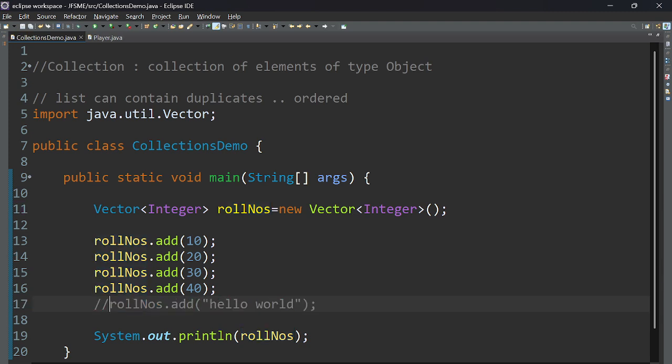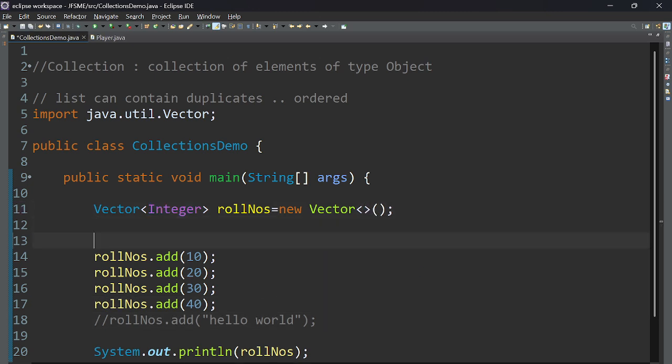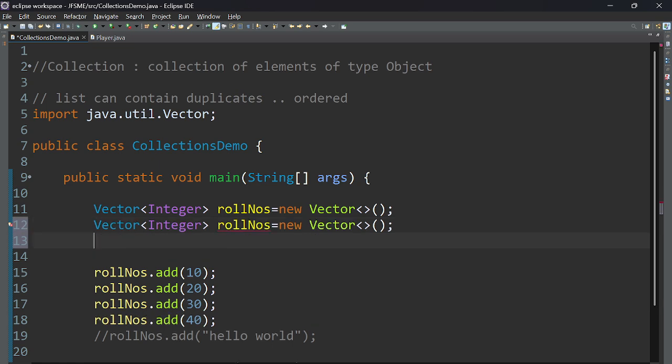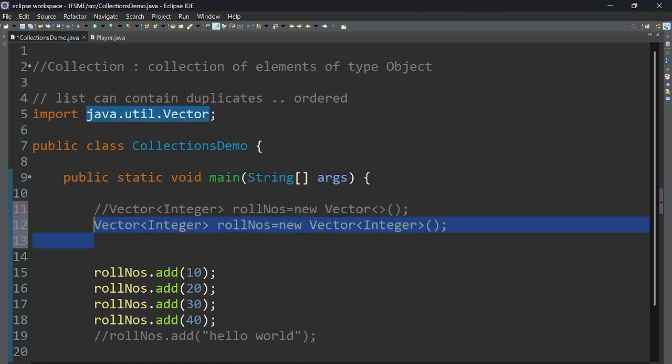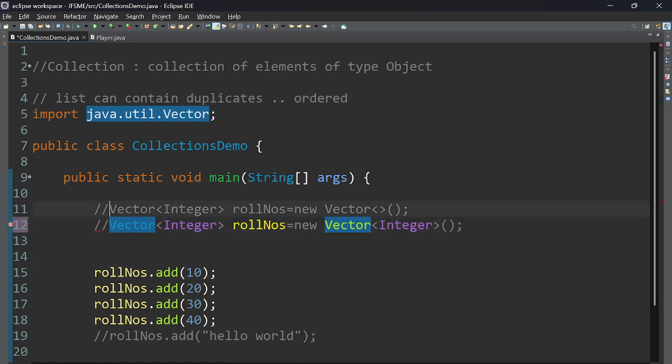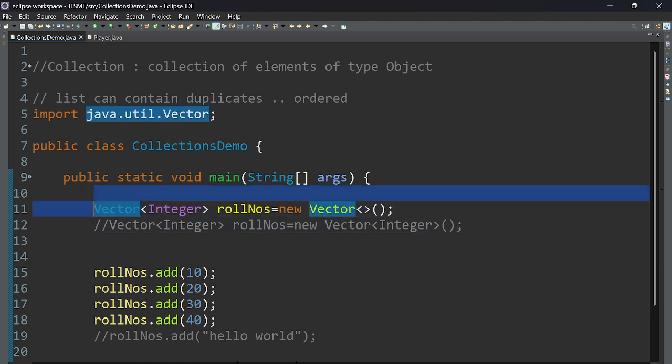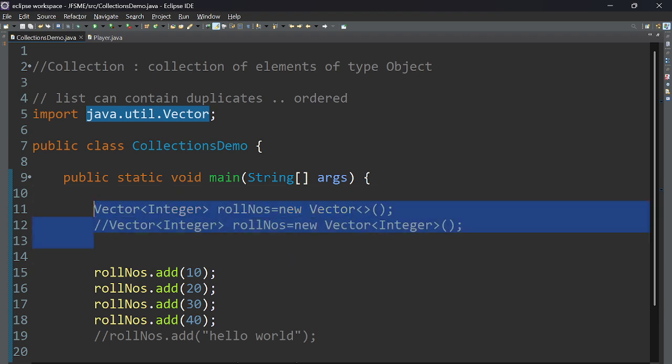Fine. So now you can notice that when I am creating a vector of type integer, I can only add integer values. And both the syntaxes are valid. I may write this syntax, that is, writing an integer here. This is also a valid syntax. The below one is valid and the above one is also valid. So usually you will see people declaring vectors like this. So they might ask you in the interview, or when you are dealing with the OCJP, both the syntaxes will be given to you.